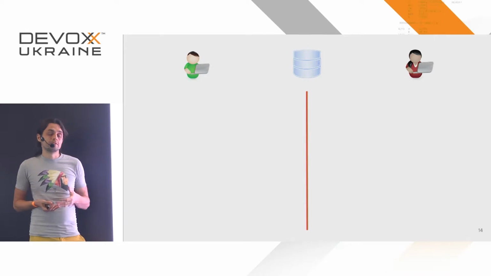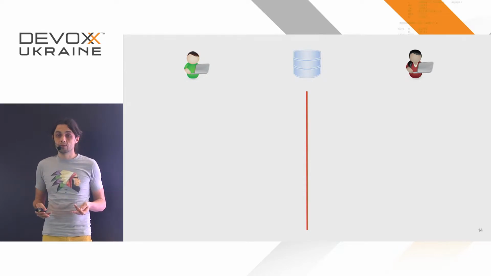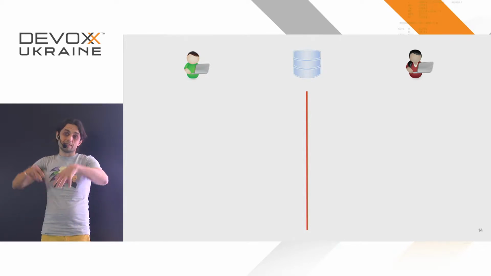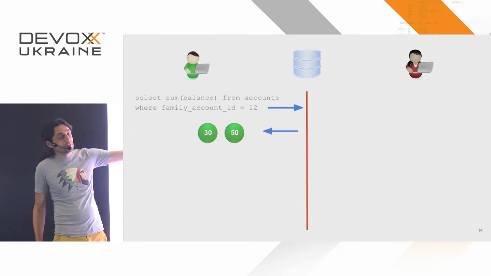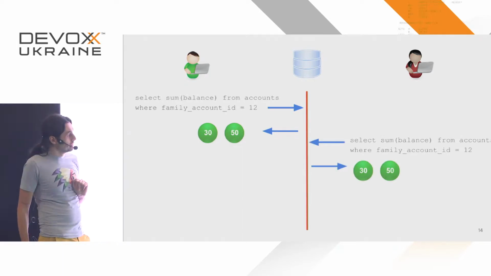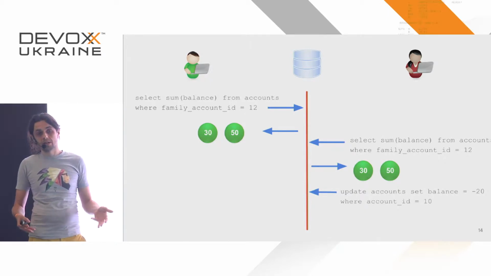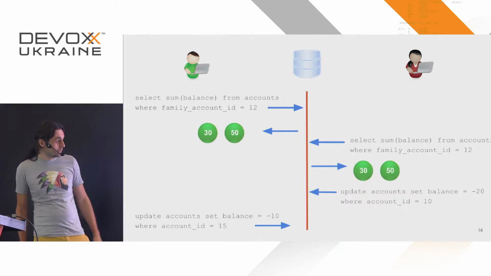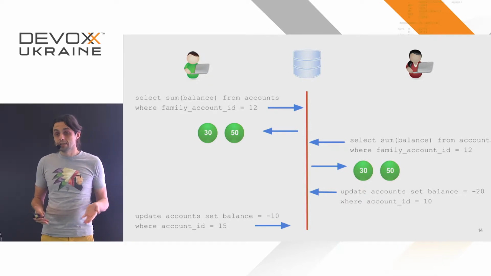Because we can come up with a more elaborate and difficult example. Let's assume that we have a husband and wife, they have a family account, and each of them can go below 0 on their account's balance, provided that the sum of their balances is above 0. It's kind of reasonable, right? So we have the husband, he has 30 on his account, the wife has 50, and the wife sets her balance to -20, and for her, it's okay, right? Because the total balance is still 10. And the husband at the same time wants to have -10 on his balance, and from his point of view, they will also still be in the black, right? They won't go below 0.